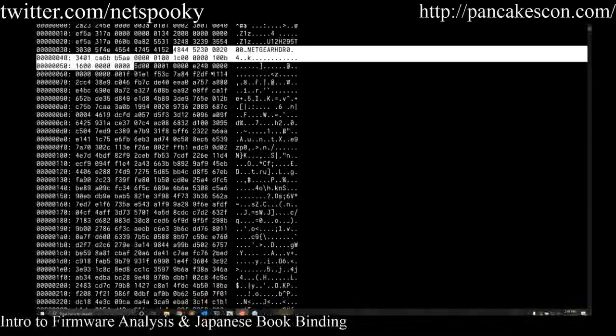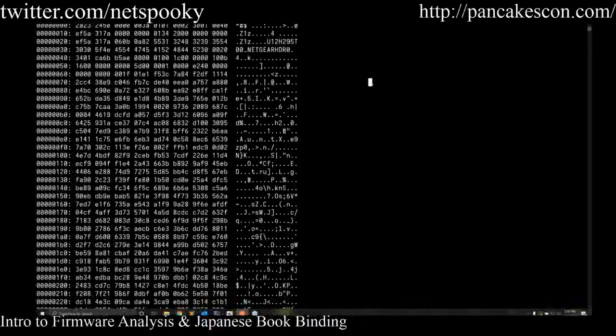You look up online what kind of firmware header that is. This will have metadata about it. It might be the size of the firmware, the size of the sections, hashes, all sorts of things that are usually included in a firmware header. So it's very important to know that you might see something like that. You might have to modify it if you are changing it.